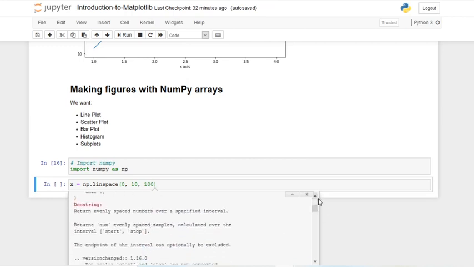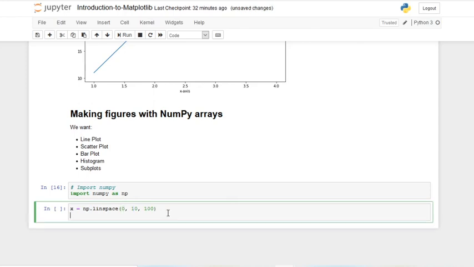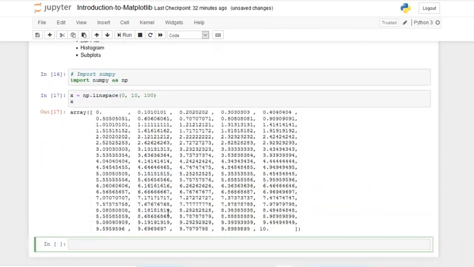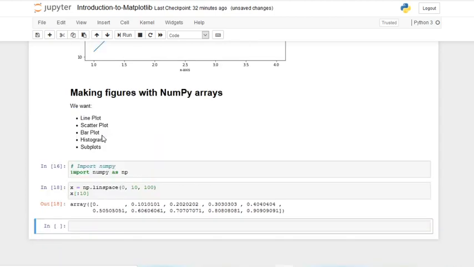So what it's going to do is give us 100 evenly spaced numbers from this interval. Okay, so let's view x. Okay, that's way too big, so we're just going to view 10 of them.